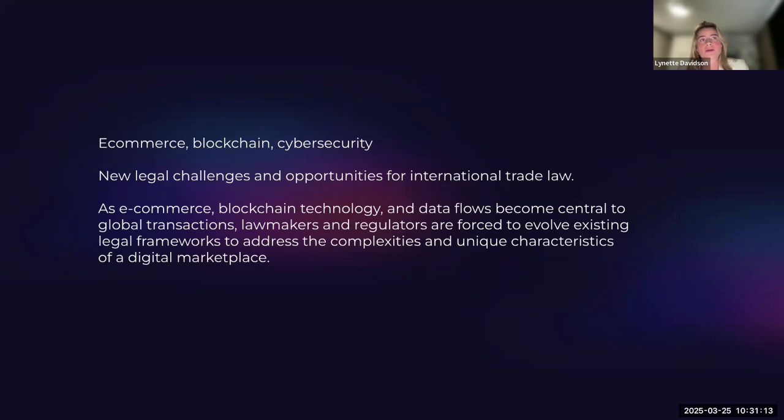So as we can see, because the world becomes more globalized, there are new challenges, but also opportunities for international trade law. And as e-commerce, blockchain technology, and data flows become more central to transactions, we also need to think about different rules because some legal frameworks that have been created before are not complete or correct anymore to address the complexities between countries. For example, if there's any data leak or if there's an AI product that you can speak with and people will use it in the wrong way, then who is going to be held liable? So there are new rules sometimes needed. And even if we create rules, could these rules be sufficient to protect all interests?